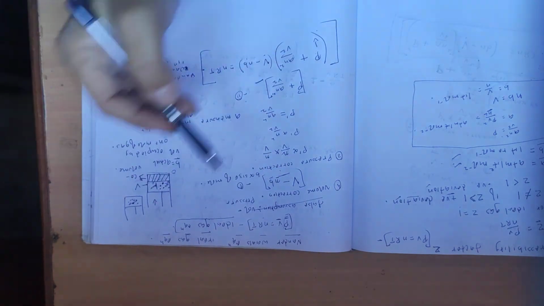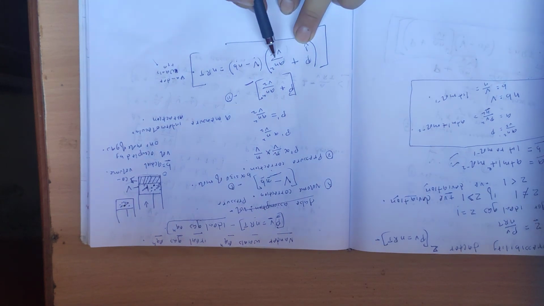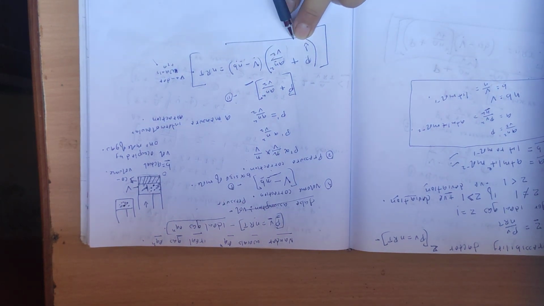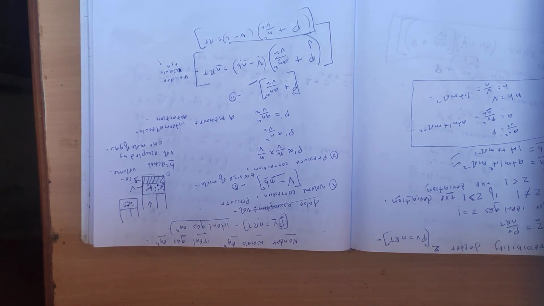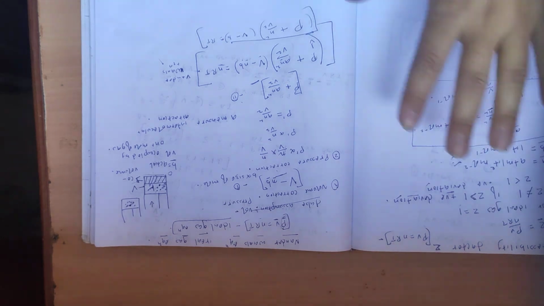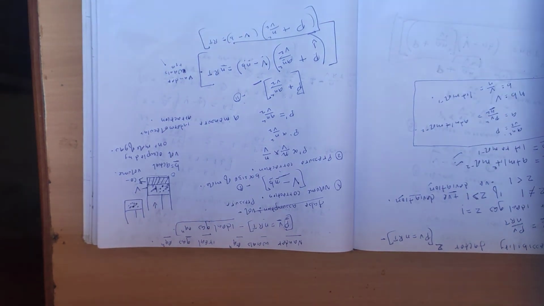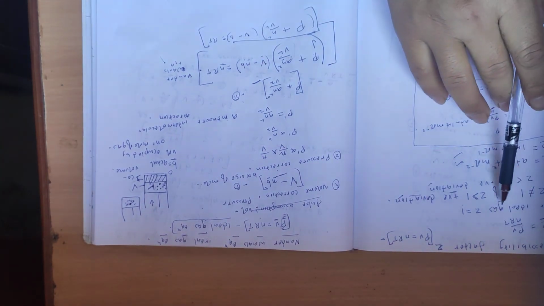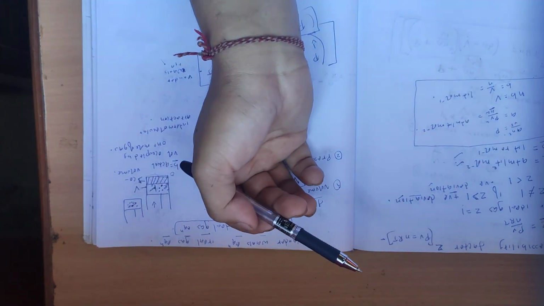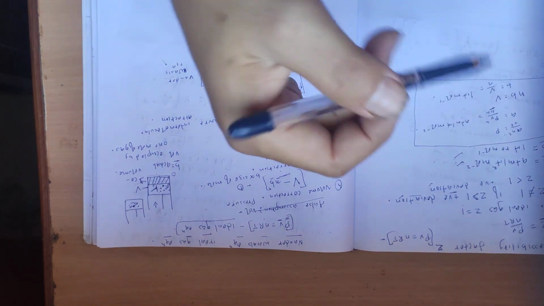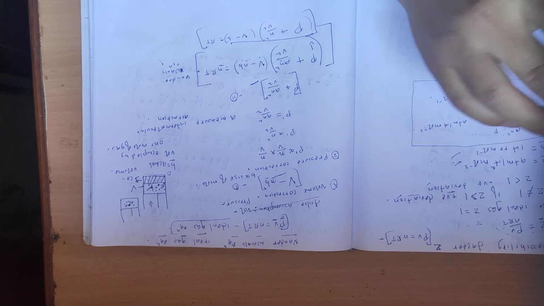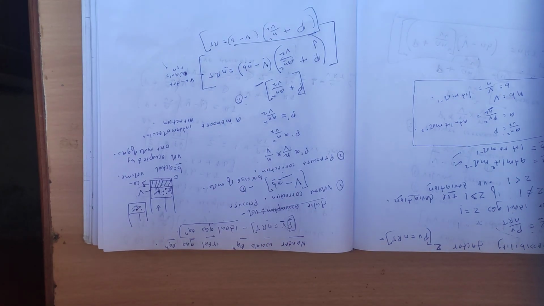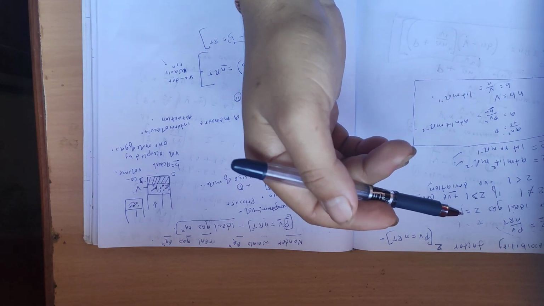So substituting this into this, we will find this. For 1 mole, n will be 1, therefore this will also be 1. So this will be simply (P + a/V²)(V − b) = RT. This is van der Waals for 1 mole of gas molecules, and there is a compressibility factor called Z, equal to PV/nRT. For an ideal gas Z is always 1, and for a real gas Z will not be 1. If you are given a question to find whether it is an ideal gas or not, you have to find the compressibility factor. If Z is 1, then it is an ideal gas, and if it is less or greater than 1, it is a real gas. So that's all. Thank you.